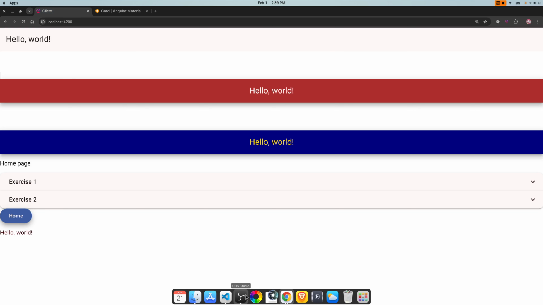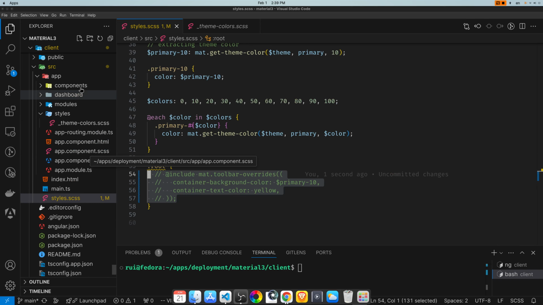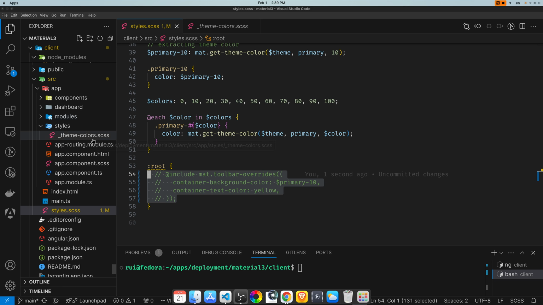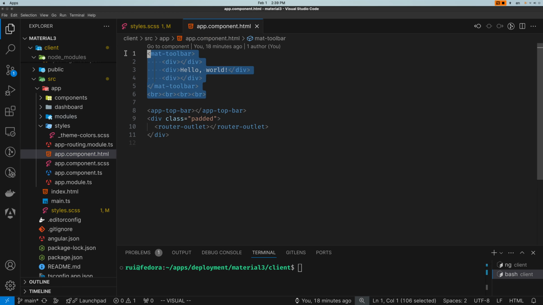And you can also, just like any style sheets, override colors. If you look at this, in my home component, actually I have a top bar component. I have a toolbar defined here, and then I have an app toolbar.